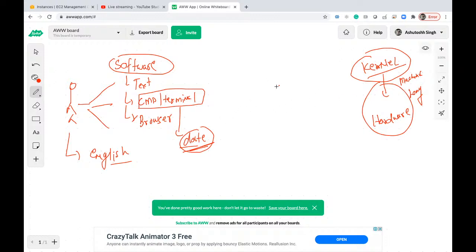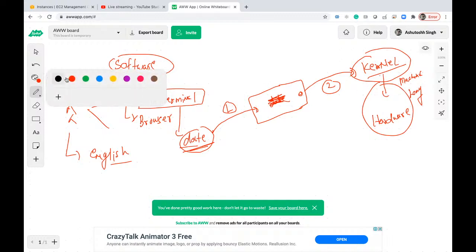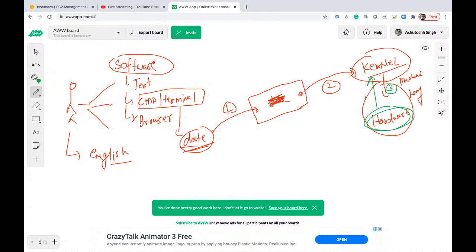So that means we need some interpreter, some mediator here that can take input from you, number one, and that can translate this language to the kernel compatible language. That means it's a kind of translator that is going to take input from you and convert it for the kernel. Now the kernel will pass this to the hardware for execution purposes. That is number 3. It will execute that program here, then it will respond back to the kernel again, and the kernel will send the outcome in the same language to this product, like number 5, and this program will reconvert that output into our language, number 6, and we get the date command output here.